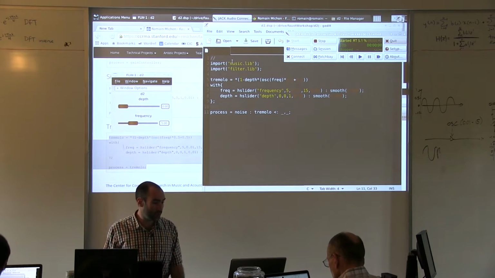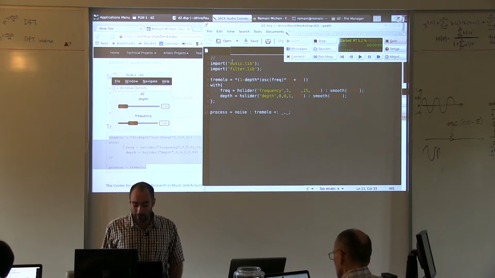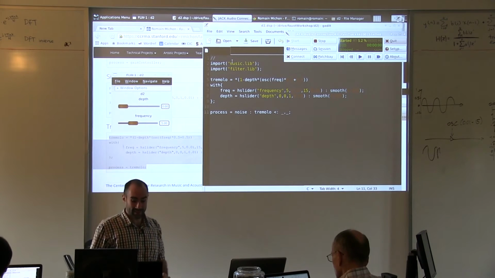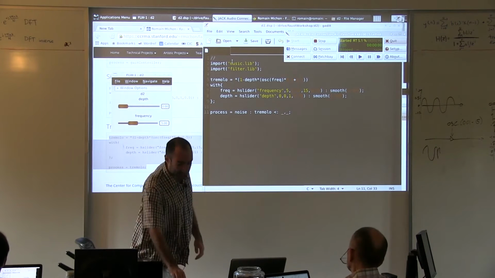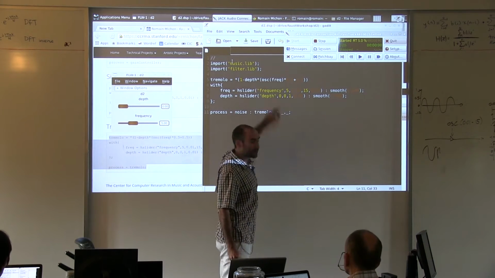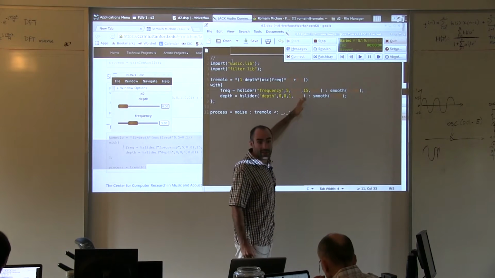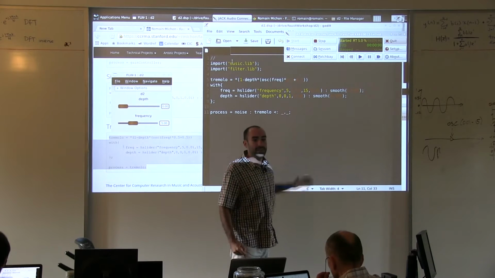With tremolo, we can do other things. The tremolo effect is called a tremolo effect as long as the frequency of the modulator, which is a sine wave here, is between, well, 0 something and let's say 15 hertz.